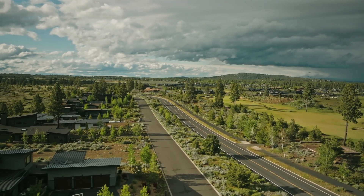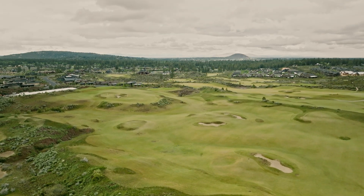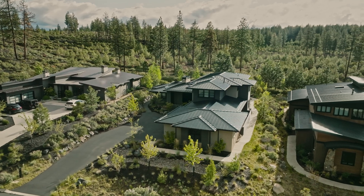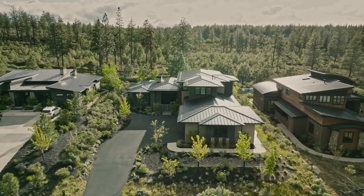This area was literally made from fire — born in fire from volcanoes thousands of years ago. In 1990, this area was cleared by the Aubrey Hall fire, which burned about 3,500 acres in a couple of hours. We're right on the edge of the fire zone — everything in front of the house was cleared by fire, and literally 50 feet behind us is the Deschutes National Forest. The Forest Service actually does prescriptive burning right down to the property line, so fire danger was absolutely something we had to design for.